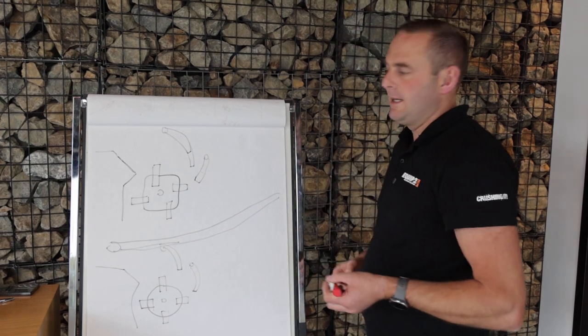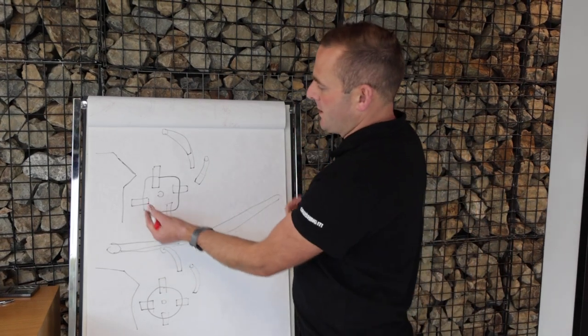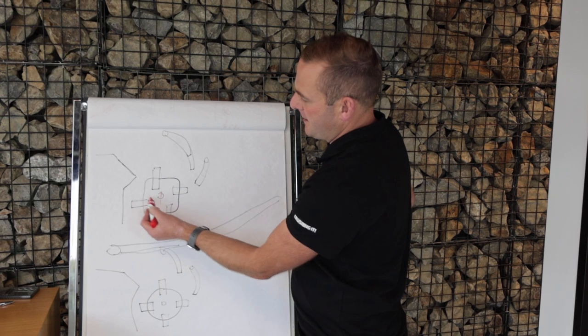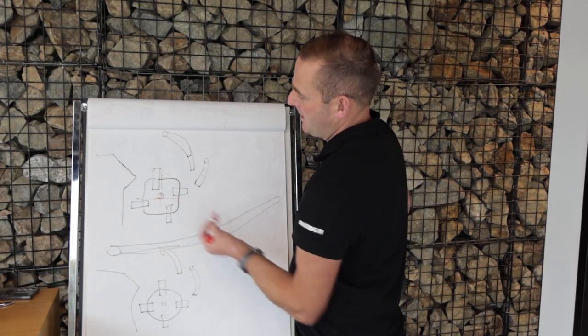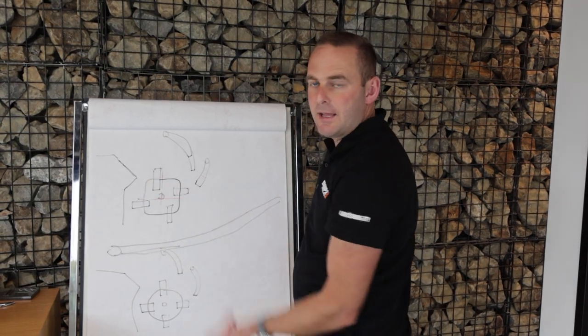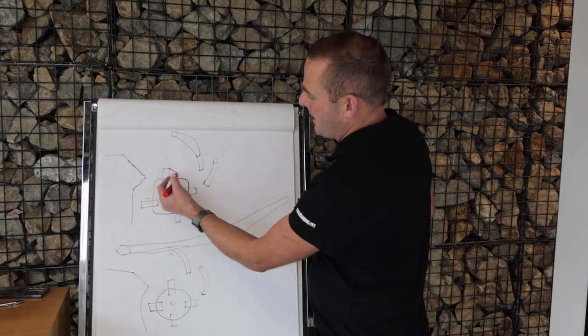So the reasoning behind that is the Keystrak rotor being square. You can see our blow bar is in line with our shaft here at the face, and it's also stepped back. We've got all this open area in front of the bar.